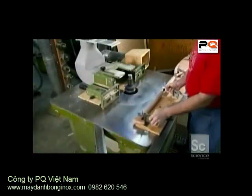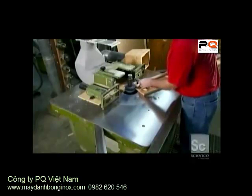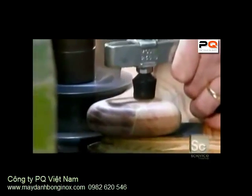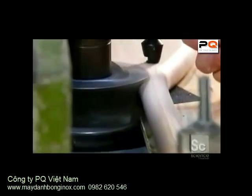Next, the edges are rounded off with a large router. It shapes and contours the paddle to its final dimensions and gives it a smooth finish. In just minutes, that chunky-looking piece of wood is transformed into a sleek traditional paddle.